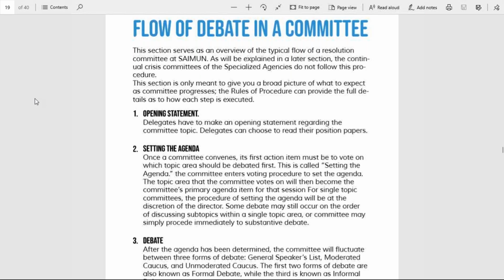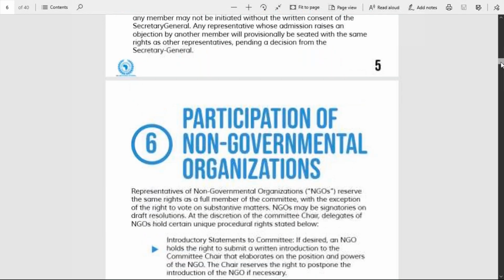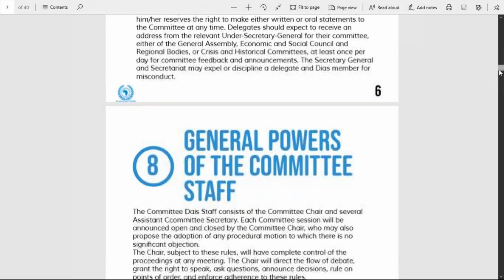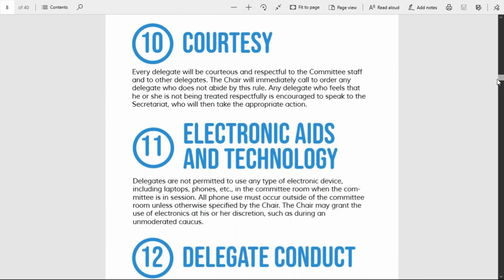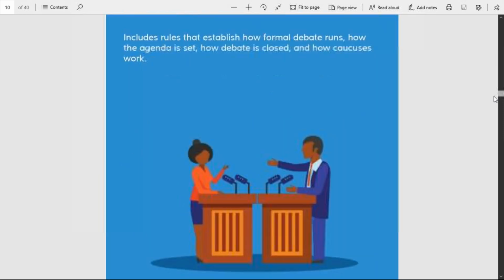Thank you. So after you've moved into your speakers list, that is where you give your point, you read your position papers if that is what you want your speech to be all about. Then from there, the chair will ask, are there any motions on the floor? Then a delegate in the committee, it could be you, it could be anyone else, will raise a motion to enter into a moderated caucus to discuss a specific aspect of whatever the agenda is.